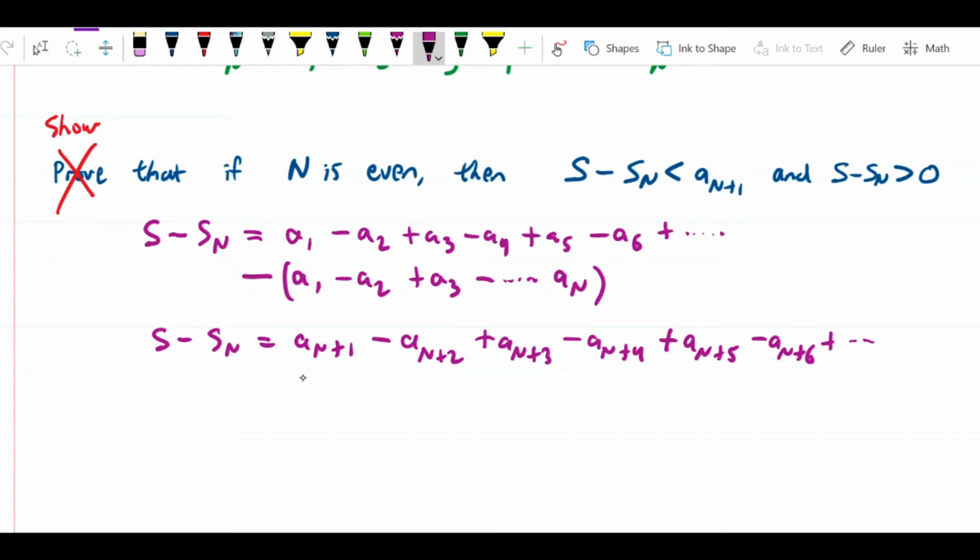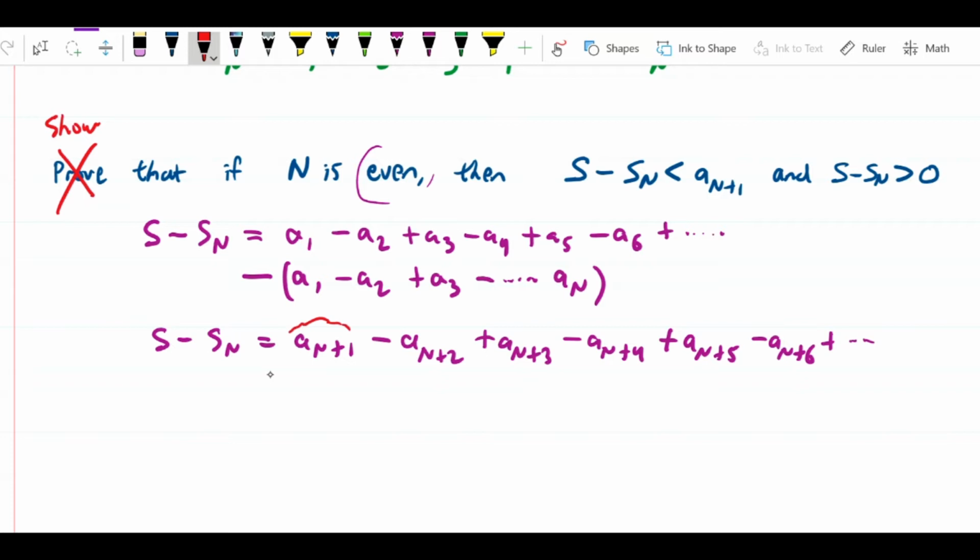Now let me just pause to explain why I insisted that n be even. What we can see is that the even numbers are the ones that are always being subtracted. So for this term here, I wanted this to land on a positive term just because it would make the algebra easier. Like I said, we'll do the mirror image where we land on a negative term after we're done, but let's just do it assuming that this is a positive term.